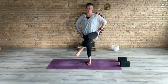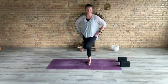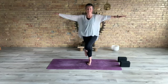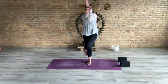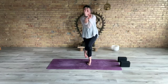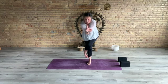We're going to wrap that right knee high and around, trying to bring the foot behind or near the back left calf. Then your arms are going to extend out to a T. This time your left arm is going to come underneath and around the right. And first inhale those bound arms up, then exhale, lower the elbows down towards the legs, and then begin to hinge at the hips. Bowing forward, finding Garudasana, eagle pose.